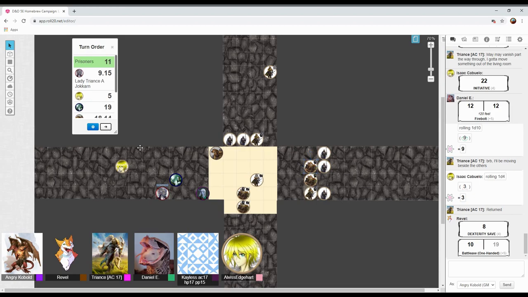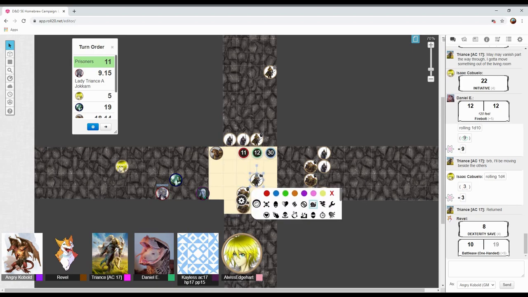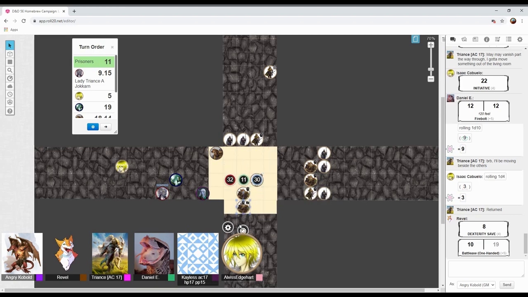Now it's the prisoners' go. Well, at this point, these guys are gonna try and get back up, and they do with half their movement. Now, Dan, could you refresh my memory on how grease works exactly? Is it at the end of their turn?